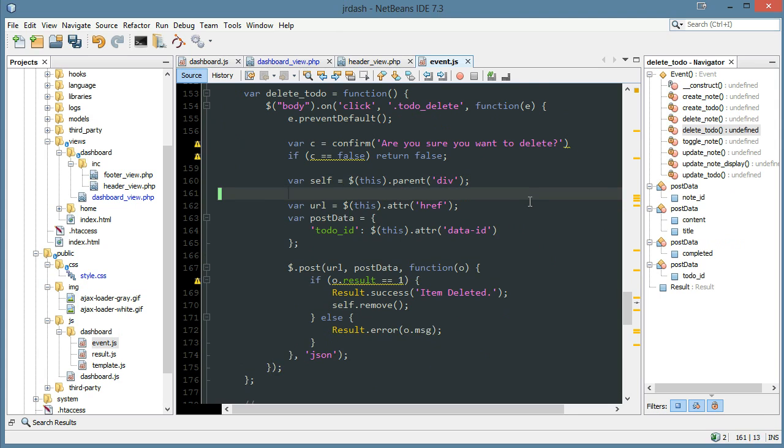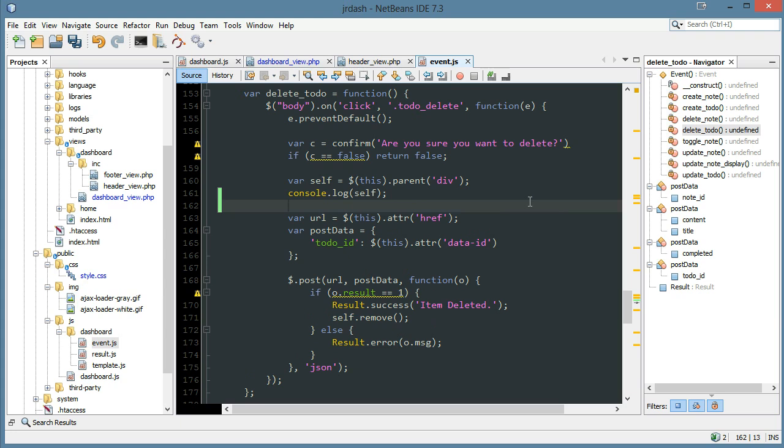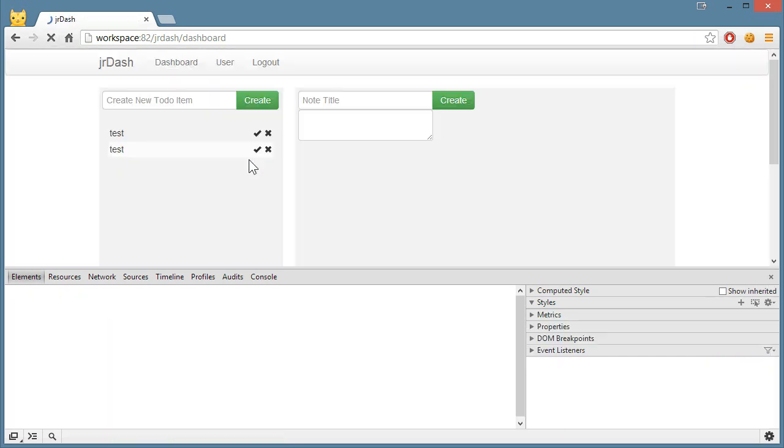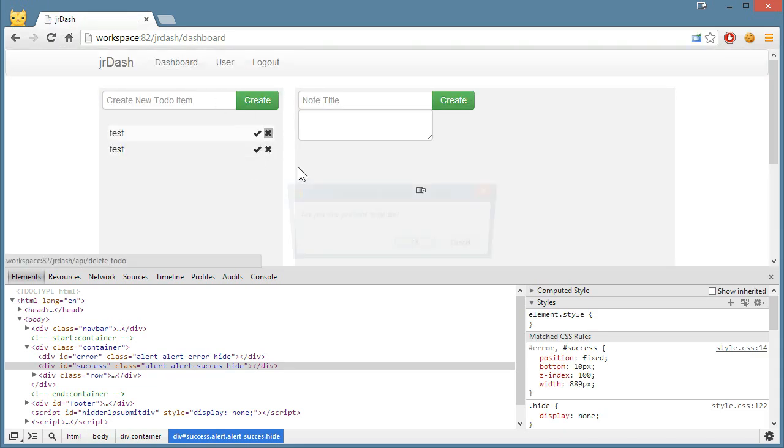And sometimes what I like to do is console log the div or do something with it. So I'll console log self, and then I'll say self dot CSS border 1 pixel solid red to see if it does anything. Just some quick and dirty test code, and delete.